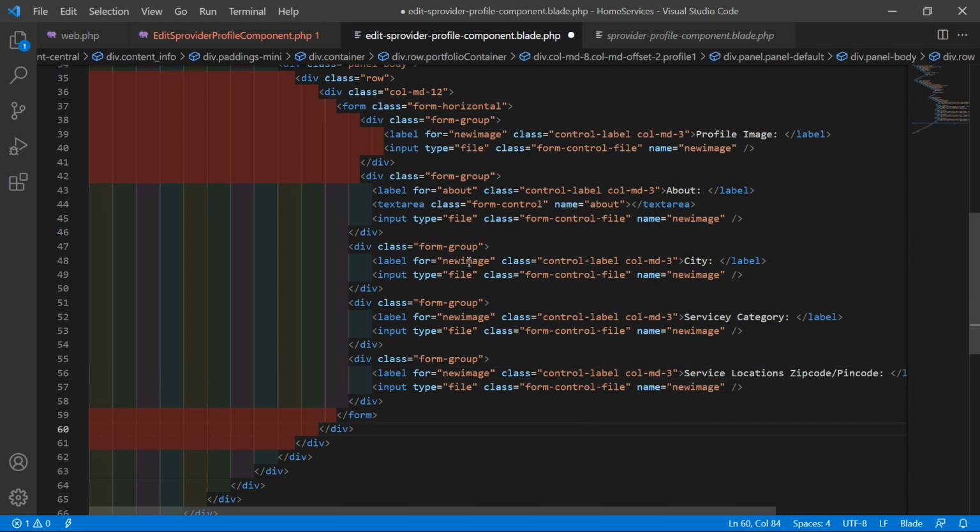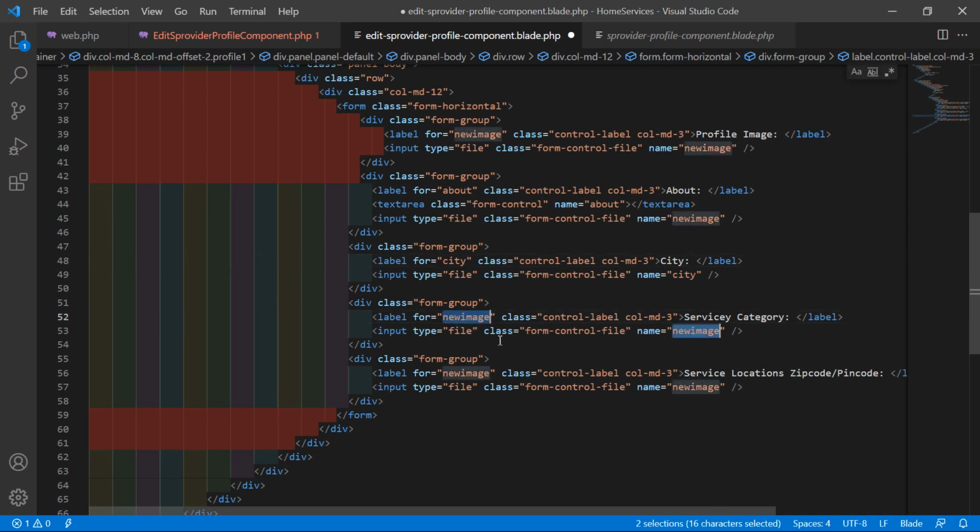And also change the names. Just select and press Ctrl+D and write city, and here service_category_id, and here service_locations.